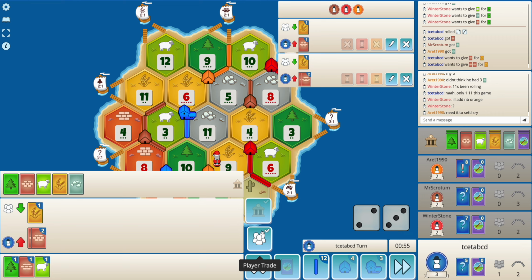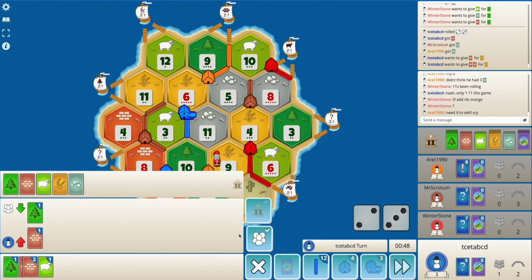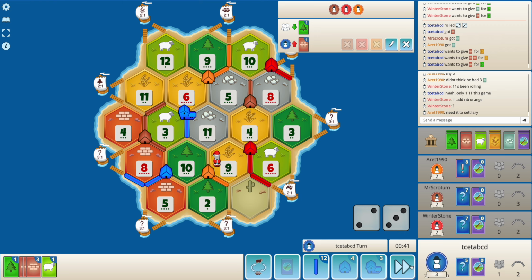Here, I might even offer a 2:1. Let's see. Nobody is willing to accept it. If I get a trade like this... Yeah, I'll just end my turn then.